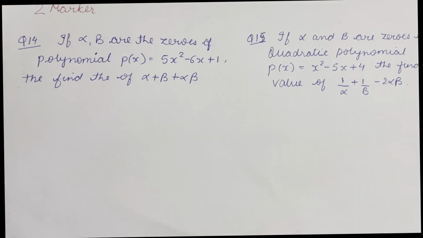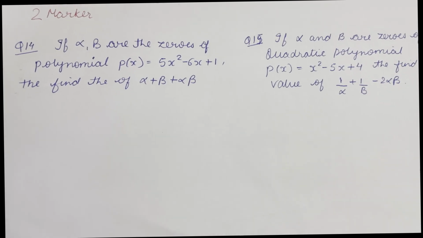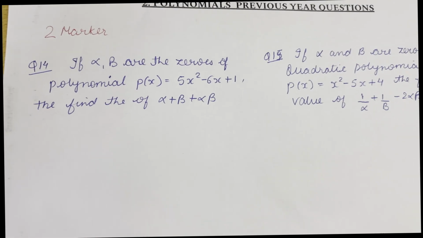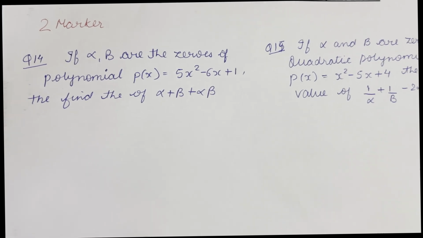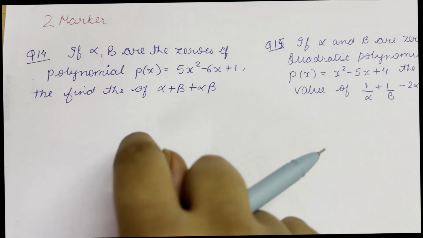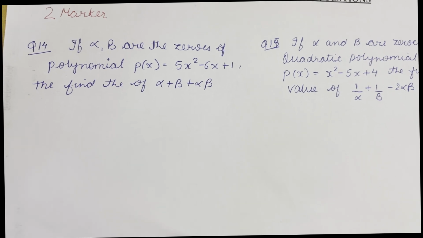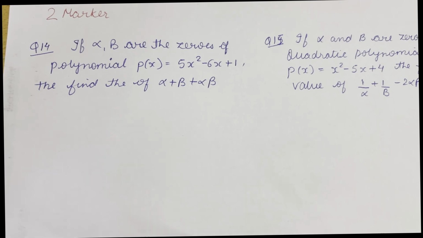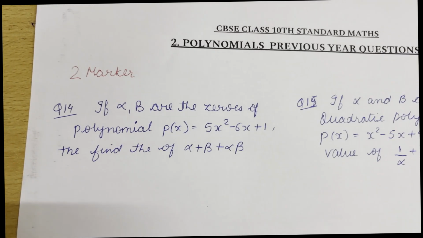Till now we have solved 10 MCQ type questions which appeared in the board examination for the session 23-24. They were the exact questions which appeared in the paper, in all 5 sets of the paper as well as the compartment paper. Now we are solving 2 marker questions. In last session there were only two 2 marker questions, I mean, this was question number 1 and this was the second question, combined across all of the 5 sets as well as the compartment exam. So the probability of 2 marker questions coming from this chapter is less, as I have seen only 2 questions which were 2 markers. Anyways, let's solve it.